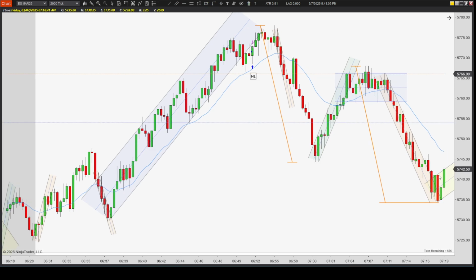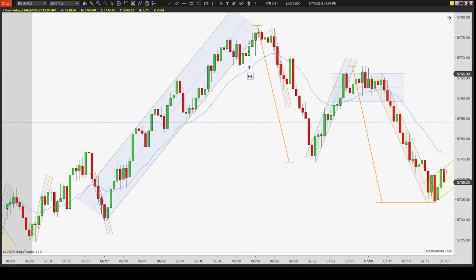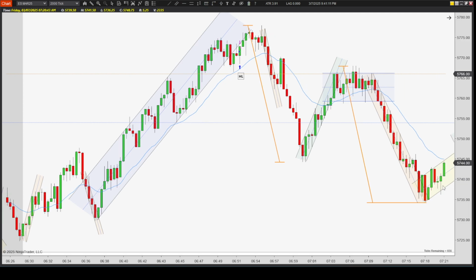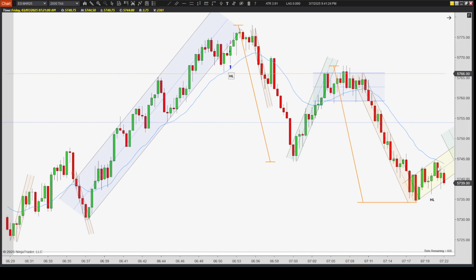So it's an inside bar. I don't quite like it. It pushes up. Now it's struggling. It might be a potential higher low here. So this is a higher low and it pushes up. So there's a higher low here. Actually should have marked it. Great potential with enough room to the EMA. And then it bounces around.